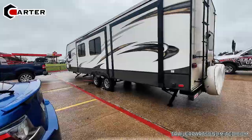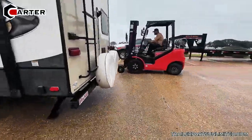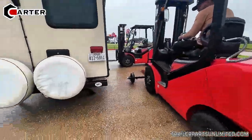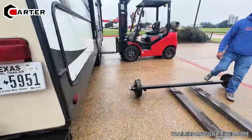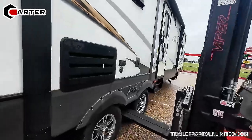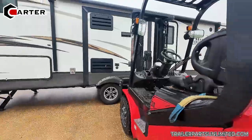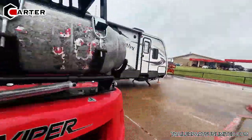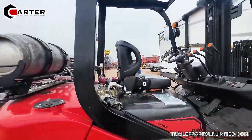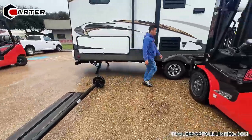So we're swapping out the axle on this RV from a 4,400 pound axle to a 6,000 pound axle. The customer already came and purchased one 6K from us and swapped out the other one. And now we're doing the second one, because those 4,400 pound axles that come on RVs, nobody stocks. It's hard to find parts for them, and parts for them are super expensive. So he's just going with the 6K like a lot of people do. And Chewy and Danilo are going to swap it out and make it easy peasy for him, and they're going to show you how, step by step.